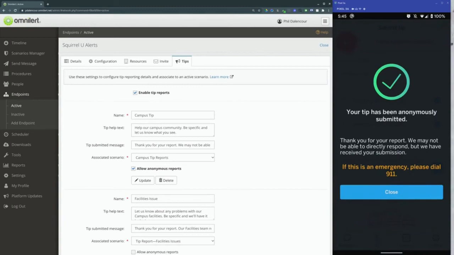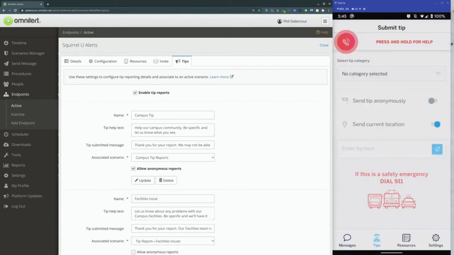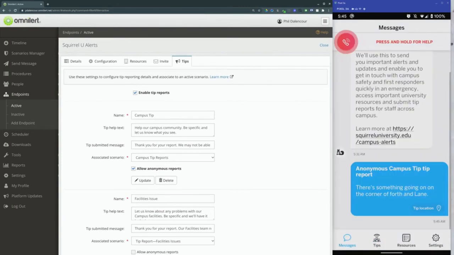And you'll see the welcome message there, as well as the report sitting in my messages tab so that I have a record as a subscriber that this is the information that I submitted over to you, and it was routed effectively.